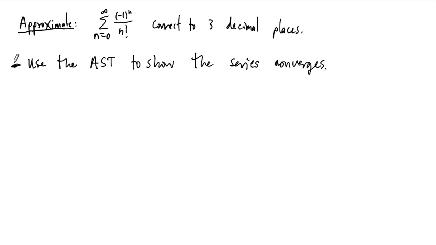The alternating series approximation theorem tells us that the remainder at any step, the kth remainder, its absolute value is always less than or equal to the next term of the sequence. And when I say the next term, I mean the non-alternating part. For an alternating series, we know the non-alternating part has to be positive. This estimate from the remainder term is going to allow us to find our k.